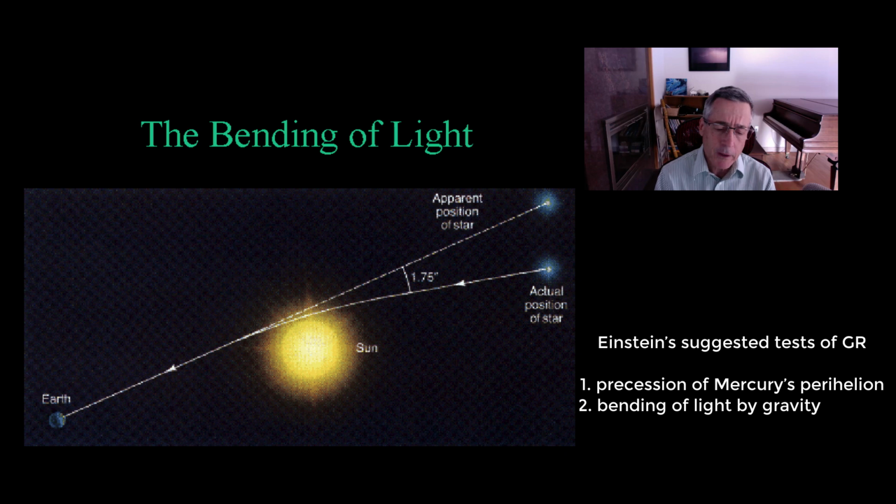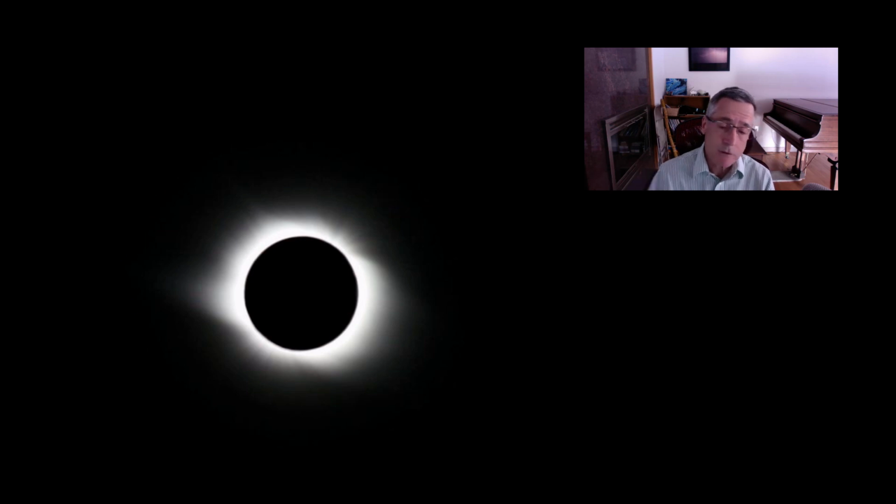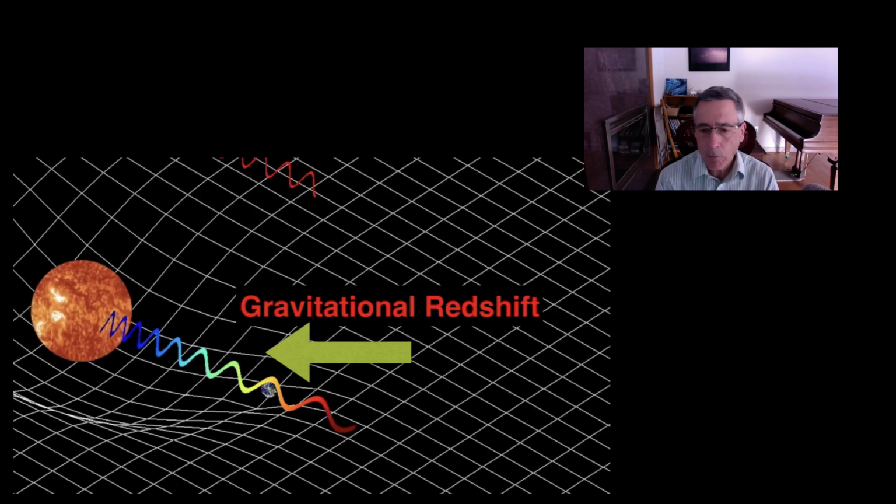A very hard measurement. You need to blot the sun out so you can see the stars. And so he predicted that this would happen. So the next time there was a solar eclipse in 1919, they went out and measured the positions of the stars, and sure enough, they had shifted near the sun by a little bit, just by the amount that Einstein predicted. And he had a third test, which I won't go into here, which had to do with gravitational redshift, which is a result of time slowing down when you're further down in a gravity well. I'd be happy to discuss that with you offline.